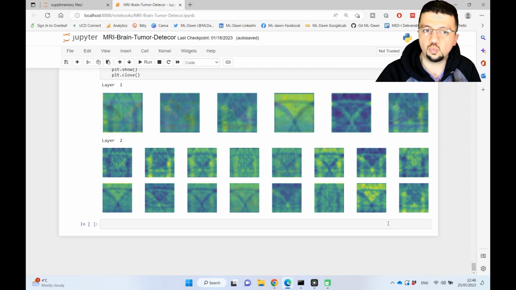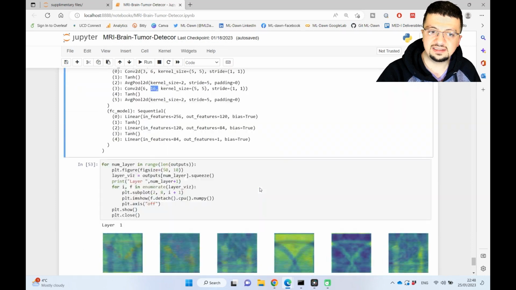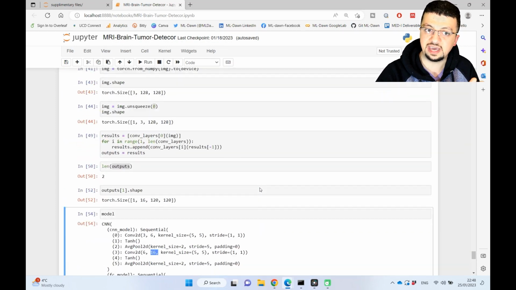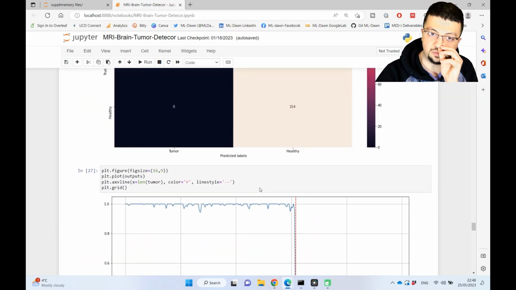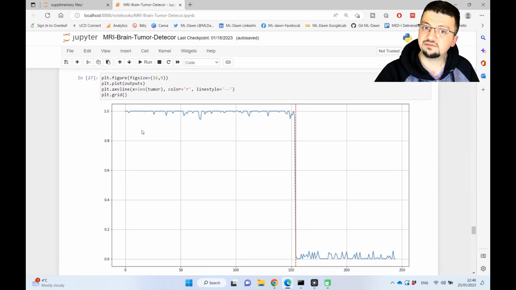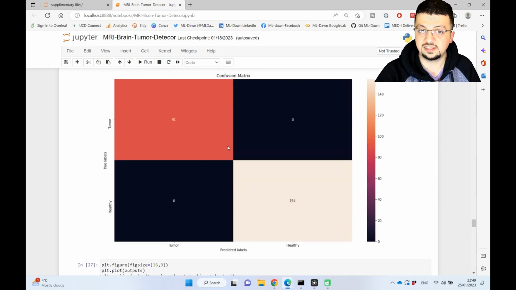These are the feature maps and patterns, let's say, that all of our filters are looking for in the data. And remember, again, this is the network that was trained so well that it was able to classify the tumor and healthy brain MRI images very, very beautifully. And as you can see in our confusion matrix, the accuracy is 100%. There we go. I hope that this was useful for you. Now we understand what our trained convolutional network is looking for in the input data.